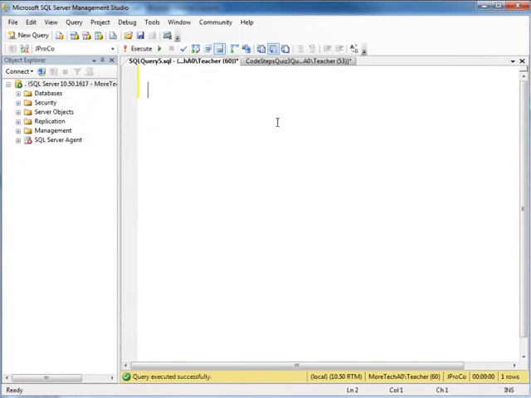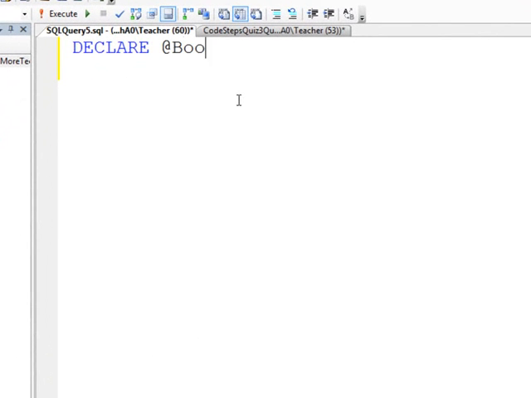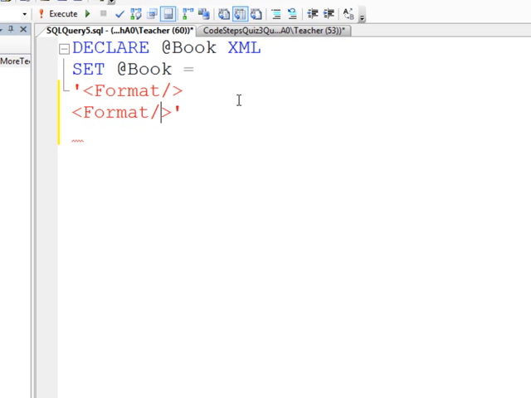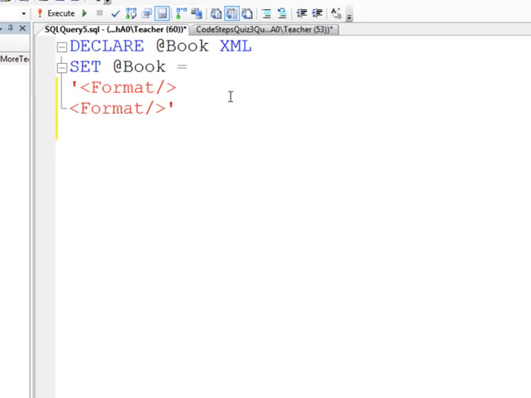Here's another option you're going to want to know as far as using the query method and pulling out XML. Let's declare a variable called @book, and we'll declare it as XML. Now, we'll set this book equal to a specific book. Let's put in the format, and let's have another format, so it's 2 formats for one book. Now, this is going to be an XML fragment. There's no root, which is okay because the XML data type can handle that.